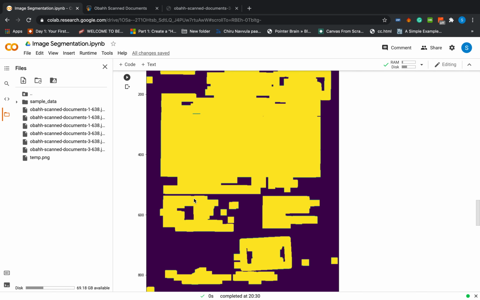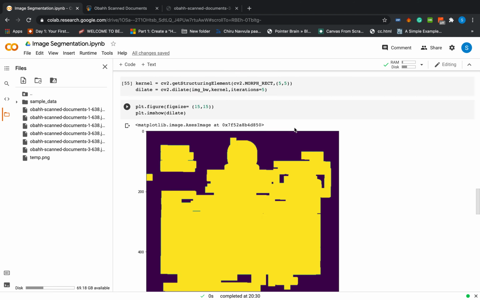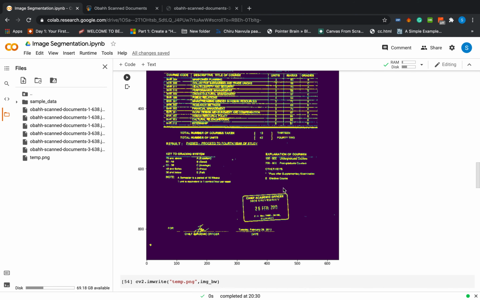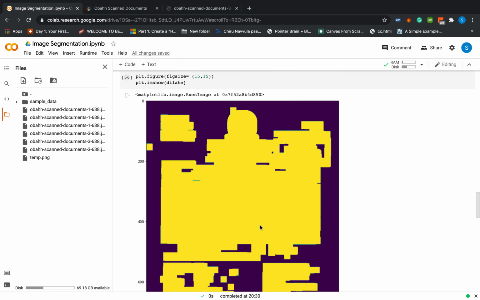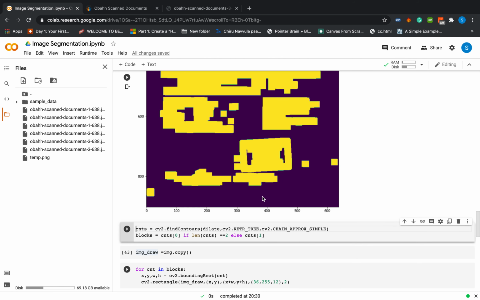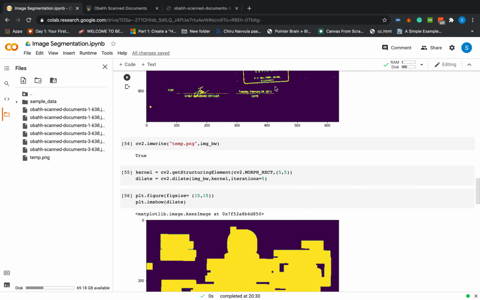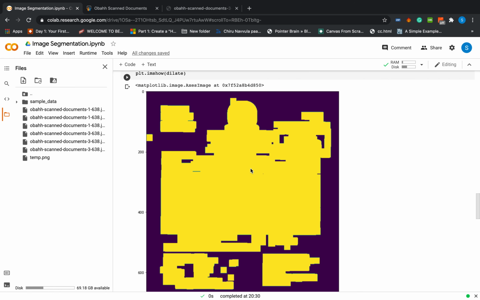Now you can clearly differentiate this block from the upper tabular block, another stamp which you see here is coming as another block, and the signature part is coming as another block, and so on. Now we have identified all the different textual blocks using dilation.